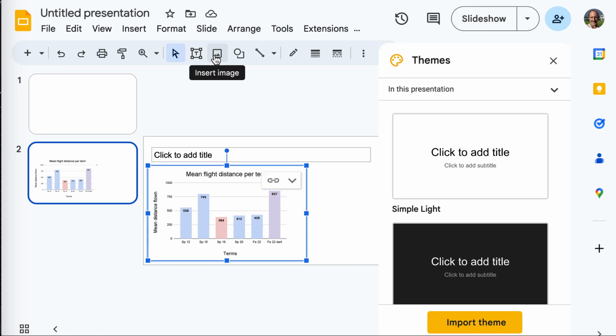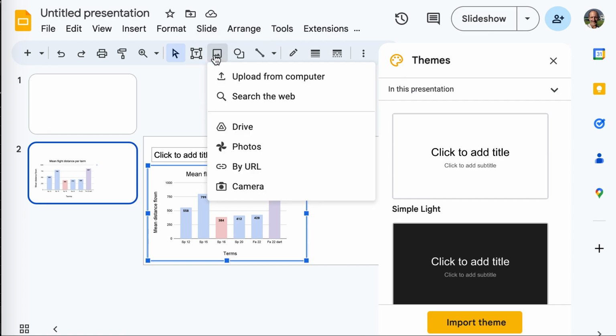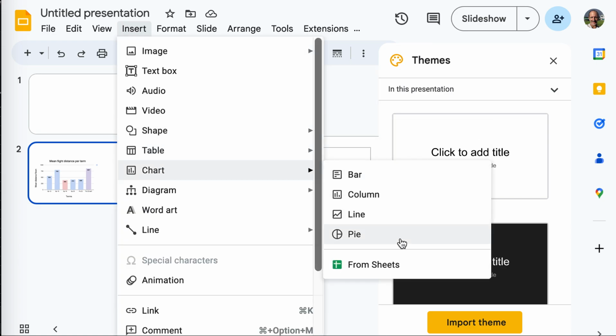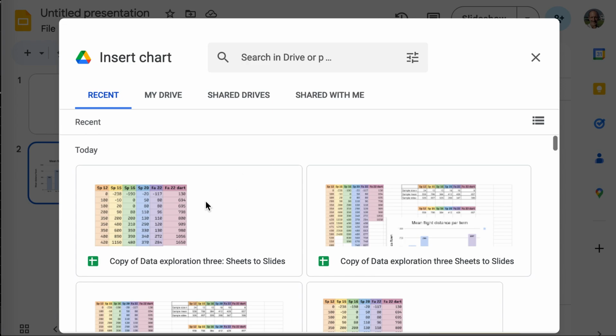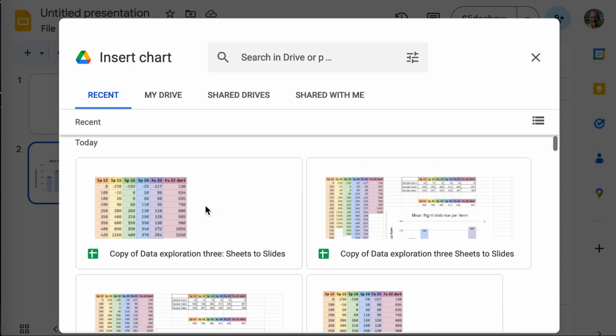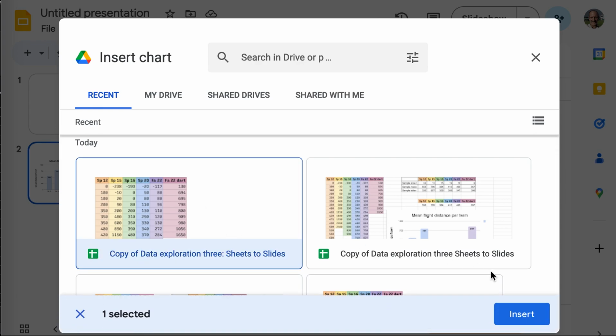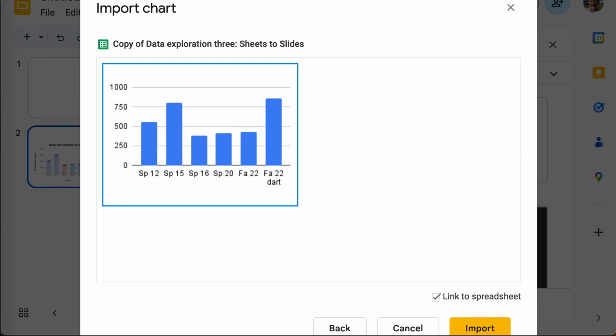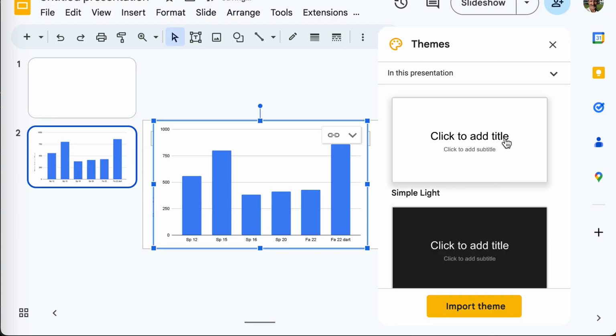Again, now that new file I just did, I can go to insert chart from Sheets. And that newest new file is going to show up in the recent folder over here. I believe it might be this one, but I'll have to look and see. Yep, there it is. And again, the import button is just an orange button down off the bottom of the screen here. So that's all there is to doing this.